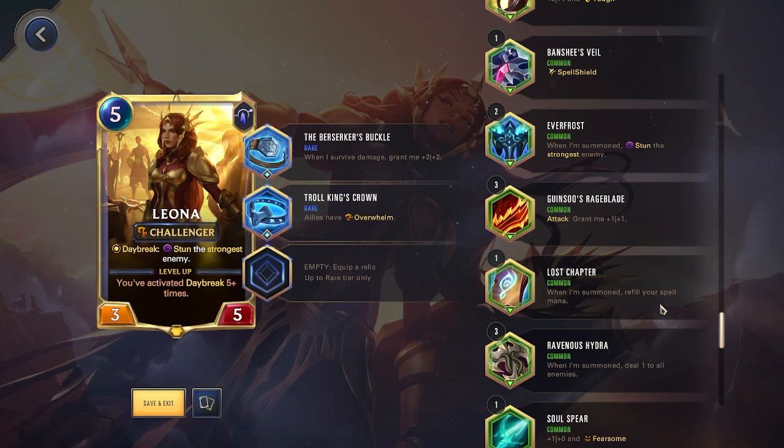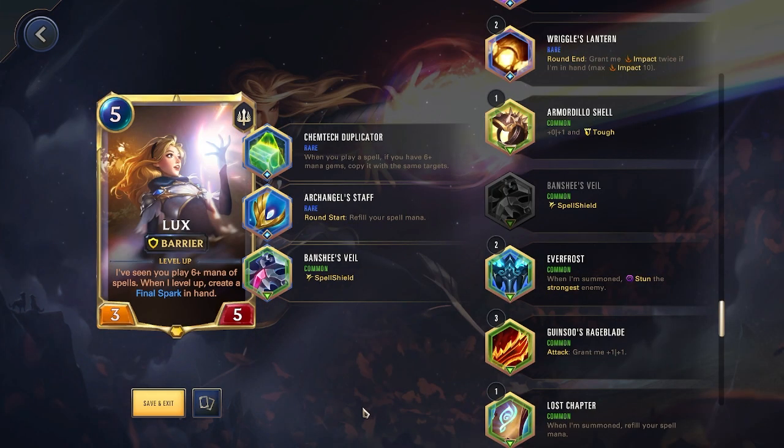Leona herself having that Challenger, you can make sure enemies are blocking you, and so you're able to consistently scale up your Berserker's Buckle. For your common relic, you can still go for Banshee's Veil, but you could also go for the Rage Blade: attack, grant me 1/1, again, scaling up your Leona even more. If you prefer scaling playstyles, and like having that big, strong, scary unit, this is definitely a fun way to go about that. Next up, we have Lux.